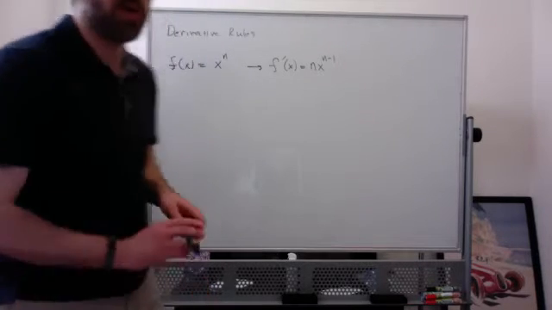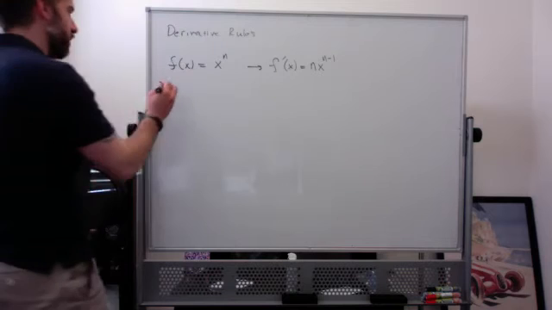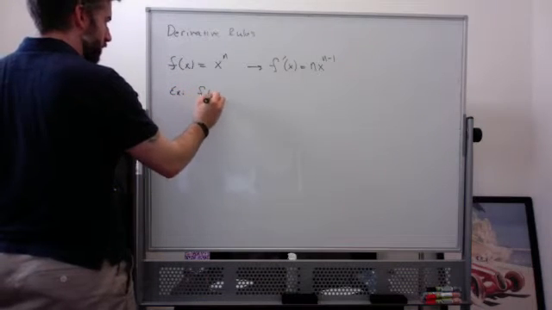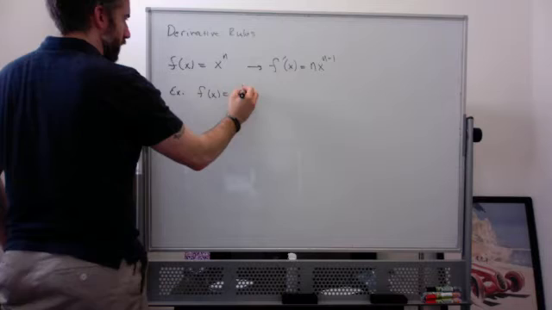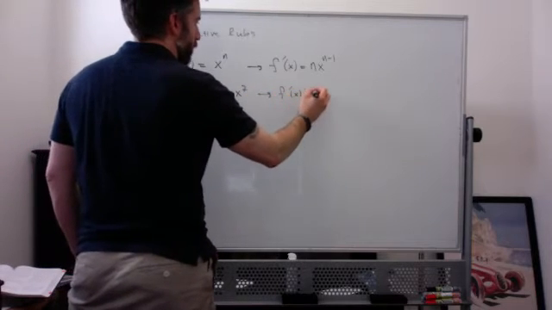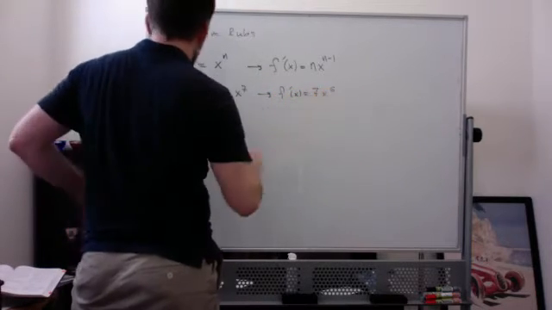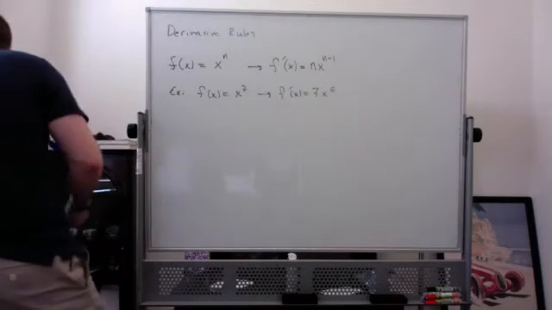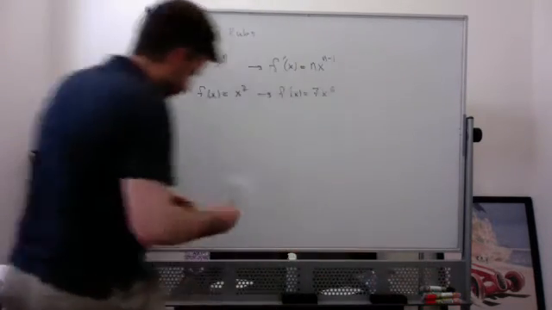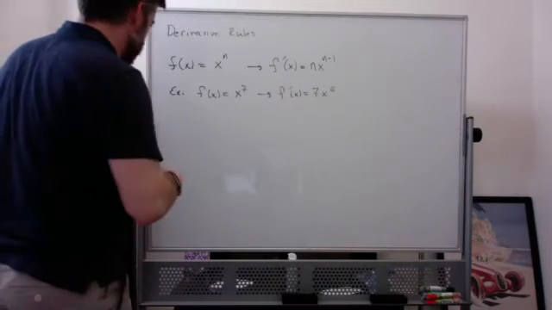All right, so we have the power rule. So for example, if your function is say like x to the 7th, then your derivative is 7 times x to the 6th. And this one's better than that one. I'm trying to go through all my pens and get rid of the trash ones.